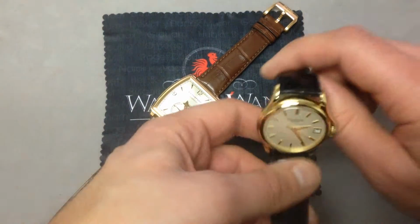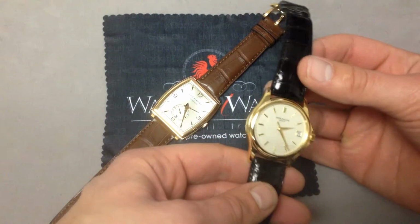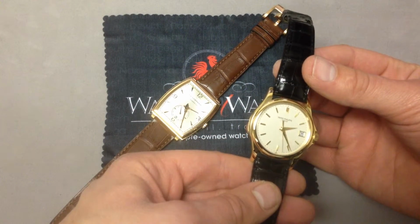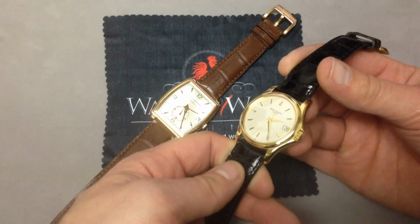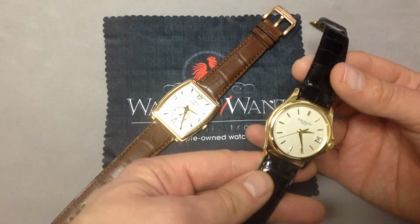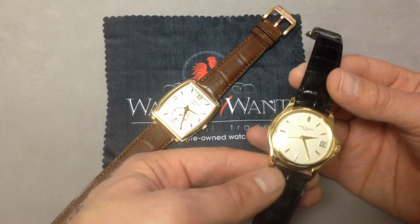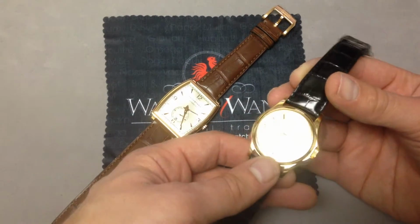And what we have right here is an all-time great Patek Philippe Calatrava, reference 5127. Now, this is the predecessor to the current 5227, but in my opinion, the proportions of this one work better. First of all, it's closer to the original 1932 Calatrava. The reference 96 was the first Calatrava, and it was a comparatively smaller watch. This is a 37mm today. The 5227 is a 39, and I feel it loses a little bit of its grace.